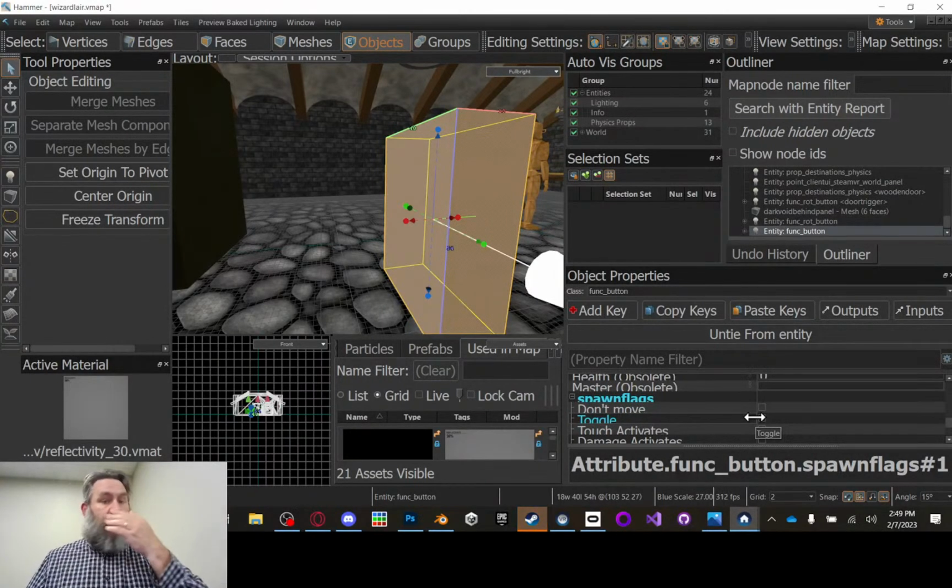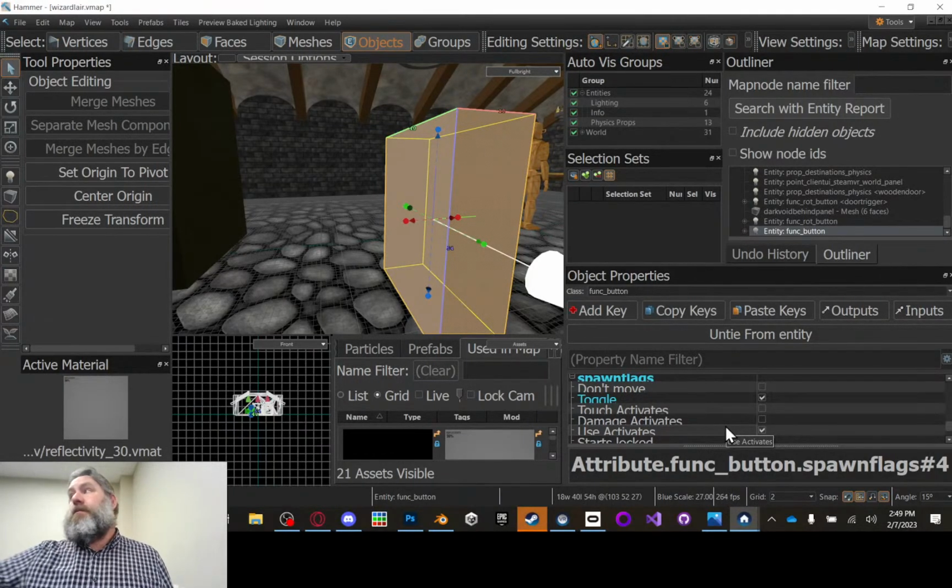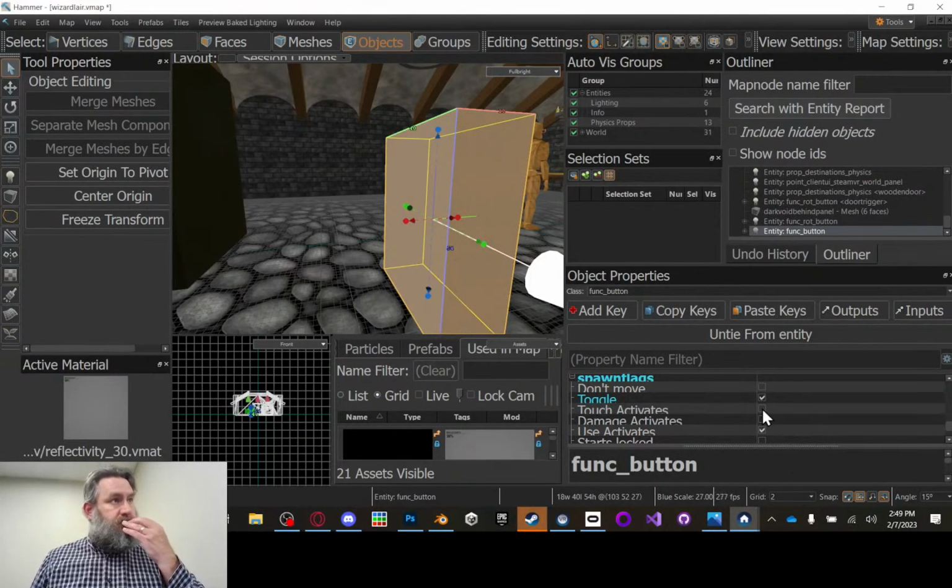Do you need the activate one? Use activates should already be on, and that's the same thing. So use is, I got my controller inside of it, I pull the trigger, that's going to activate it. I can see touch activate where your controller, whatever, like fingers touch it. I'm not sure. I haven't played with that. I've just used the use. You can experiment with that, and it's possible that as I'm swinging my controllers around, if I brush the door and touch activate works that way, then the door will start moving.